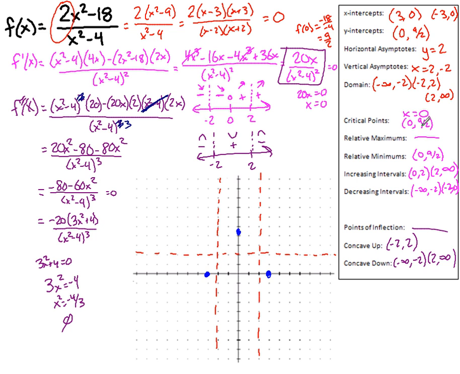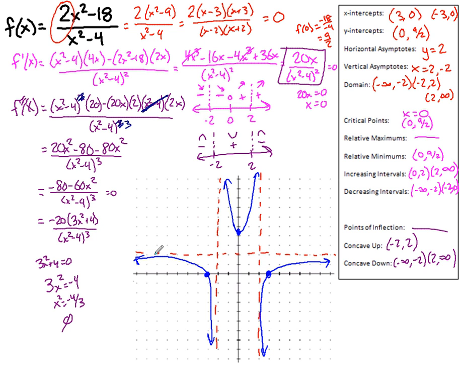Now that point 0, 9 halves was a minimum, so it should look something like this. And we should now check here and see, well, we said it was decreasing to increasing, which it is in that range, and it should be concave up, which again it is. Now, we should also see here that on this side of the asymptote, I should be having something always increasing. So I need to follow my asymptote, go through the point. I can't cross any asymptotes. And then same with this guy. Yeah, on this side it's decreasing. So I should be following the asymptotes, always decreasing, go through the point, just like that.